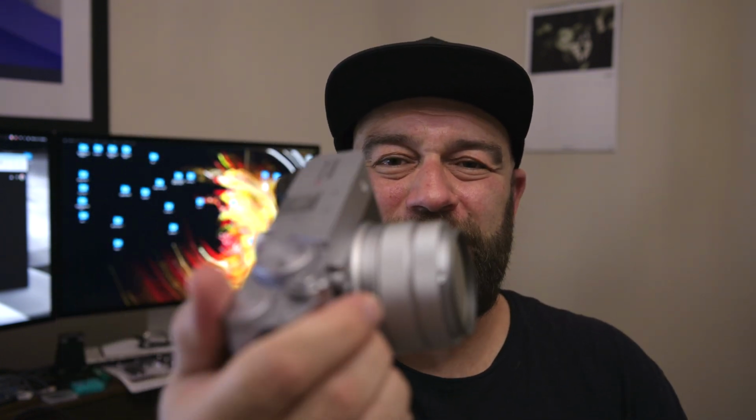The dials are of much higher quality than on the X100VI. They're near Leica quality now. Nice tactile, clicky feel. Just the right amount of resistance. I will say I wish the exposure compensation dial had a little lock button, because that gets changed very easily when you're taking it in and out of the bag. But not a huge deal. Same thing with the on and off switch. It's pretty easy to hit. Could have a little more resistance.